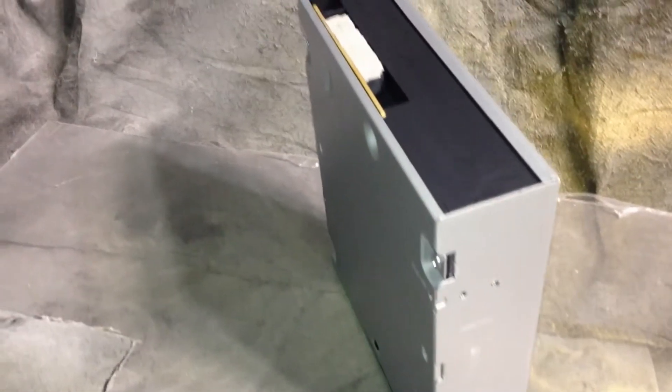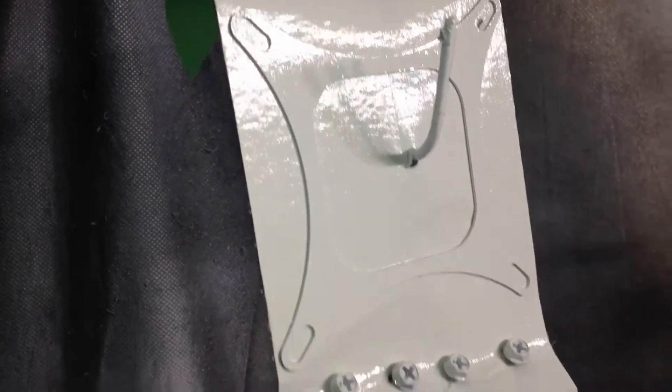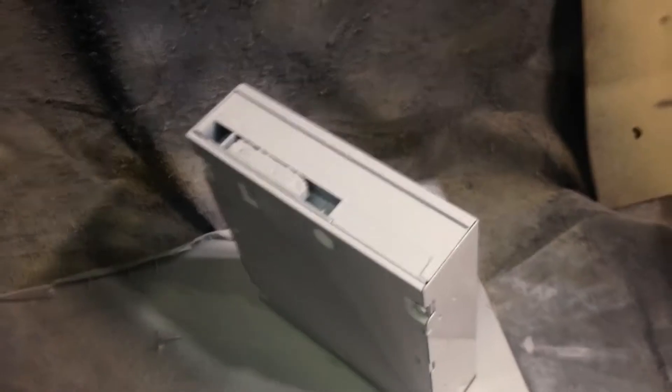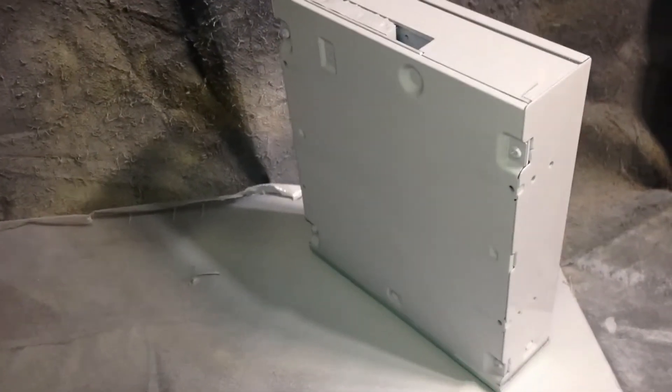I typically would not have an optical drive in a case, but since this was one of the very few requirements the client asked for, I felt the need to make it look as good as I could. Here you can see the first coat of paint on the XSPC fitting as well as the IO shield of the graphics card — it really does add a lot to the build. Even though it's a very small change, you can tell that time has been taken to make sure everything is painted according to the scheme.